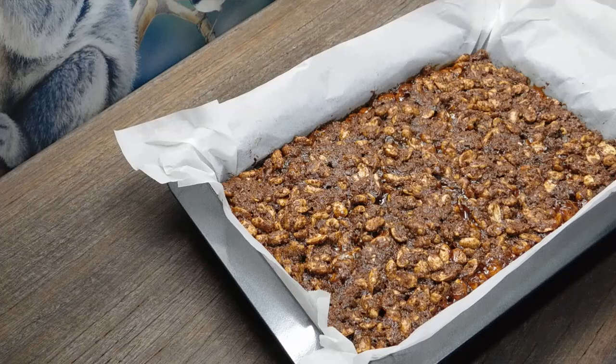So depending on your oven, look at 20 minutes. If it looks like this, take it out. If it still looks a bit wet all over, give it that few extra minutes. Now we have to painfully leave it sit in the tin until it's completely cold at room temperature.